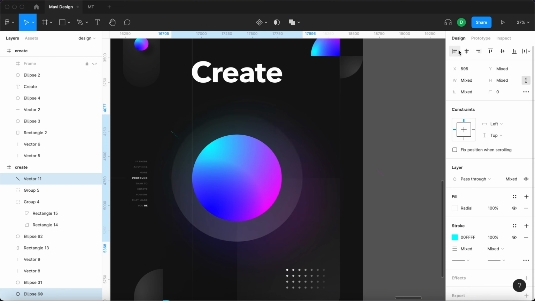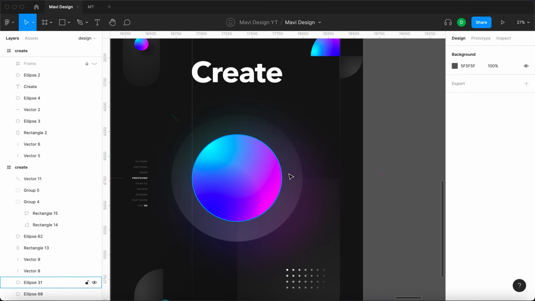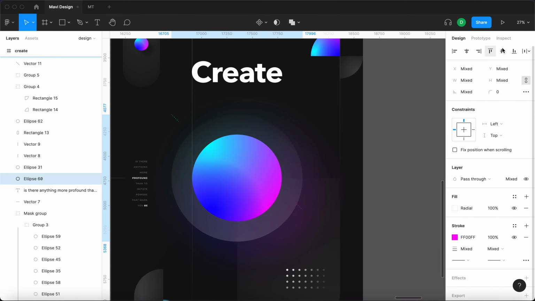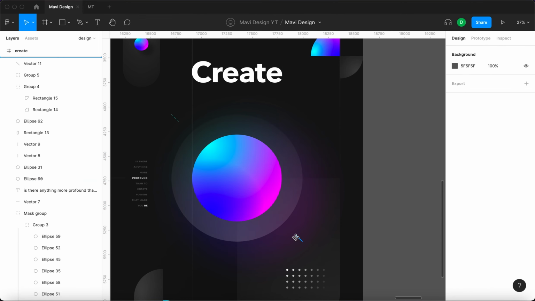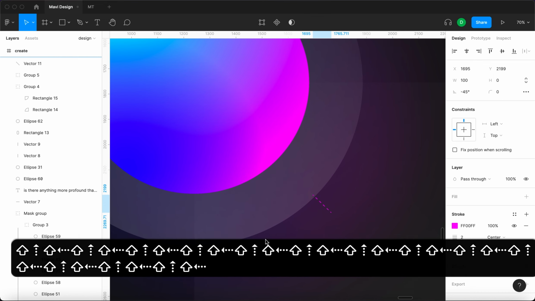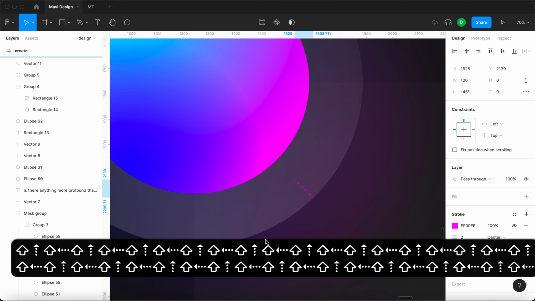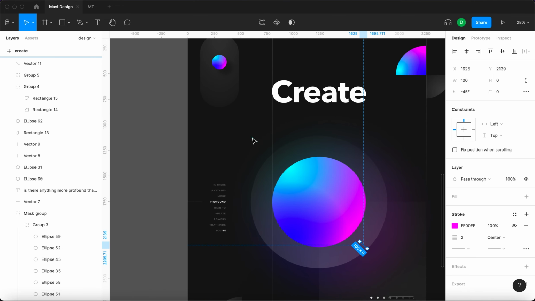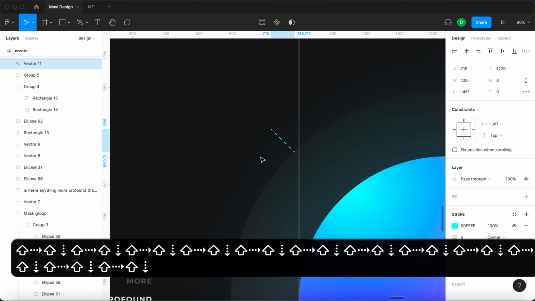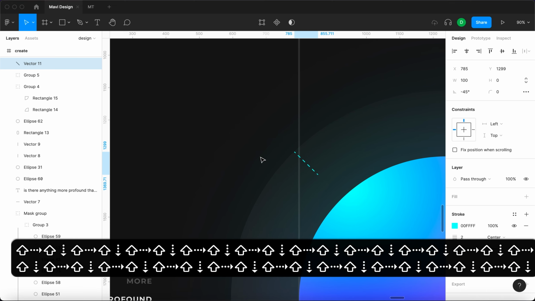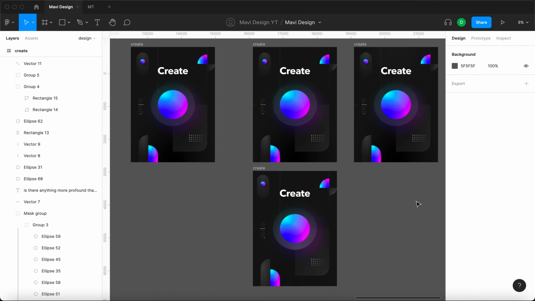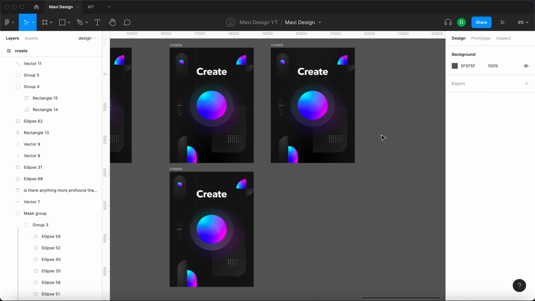I will first drag them over here, align to the right and bottom, and now I will move them like this. Yeah, that looks good. Same thing here. Here we go. And we are almost done.